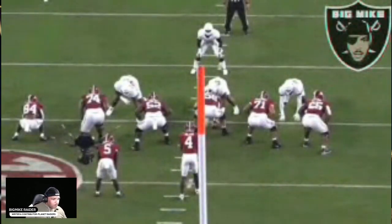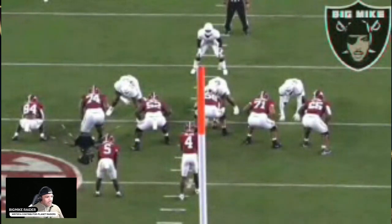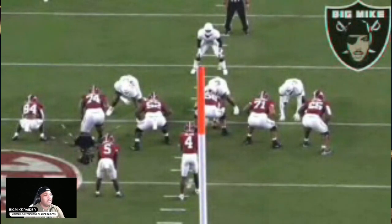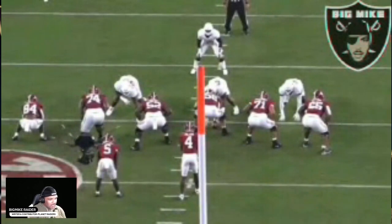So next play right here, we'll let this ride out. I believe that Byron Murphy is head up on number 58, the center in this case, and you'll see exactly what he does right here. So, yeah, number 90 is head up on the center in a zero technique. And that attributes, once again, to his versatility. You saw him in a 2-eye, we saw him head up. He can play anywhere in the interior, and he also has the motor to play in a 5 technique and outmaneuver that right or left tackle using good bend, speed and explosiveness. But in this case, he's in a zero technique on number 58.